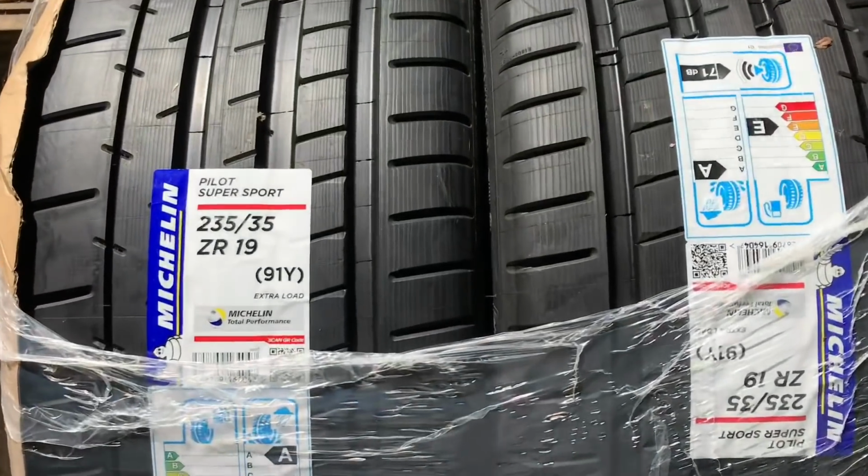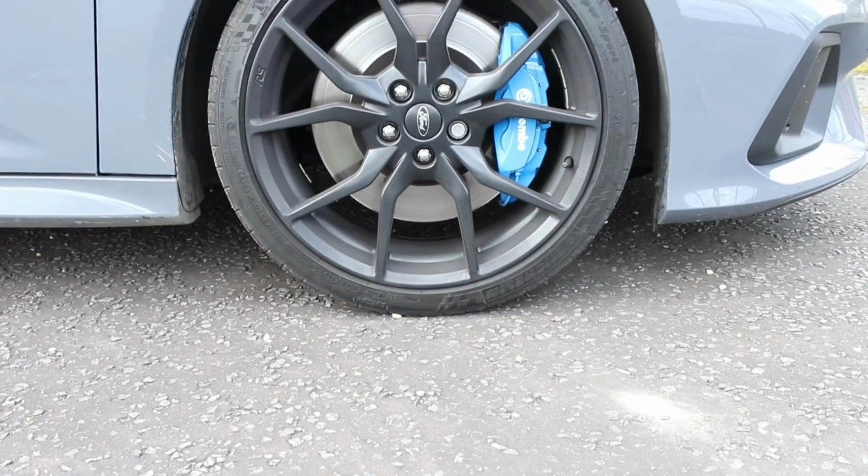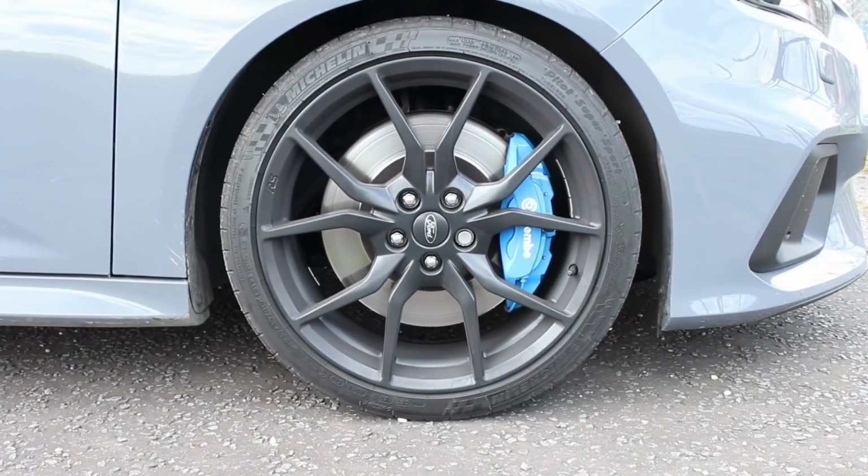I know you can get them from cheaper places, but I like to use a company online just to have a bit of fallback, rather than using some random guy I've never met before. So all I've spent on this car is a £165 service at Mountune and 320 quid on tyres, which really isn't that bad. The brakes are still good, and all the other bits I've had done have been done under warranty. So that's one of the joys of having a new car. If something goes wrong, you don't have to pay for it to be fixed because it's covered under warranty.